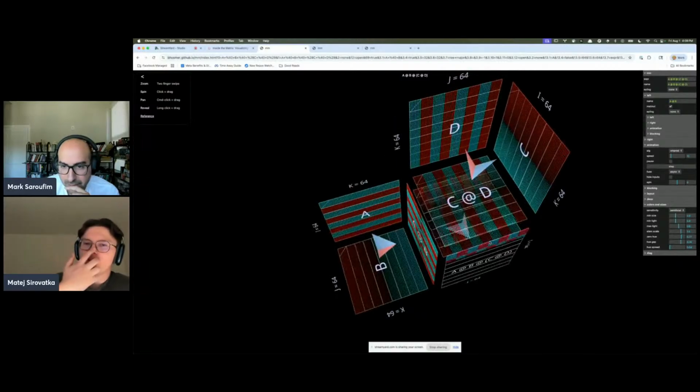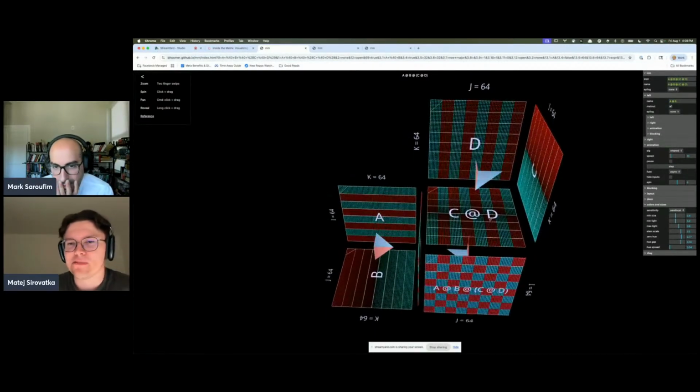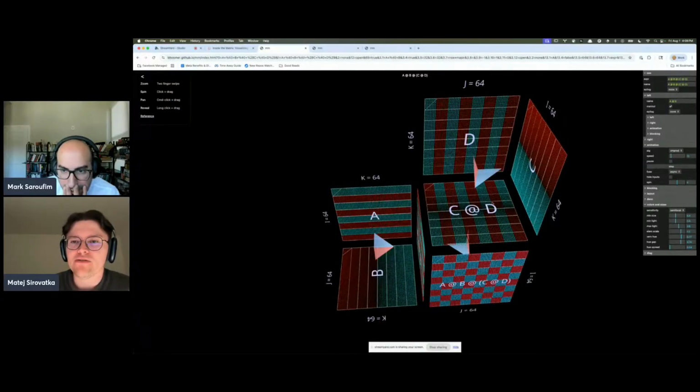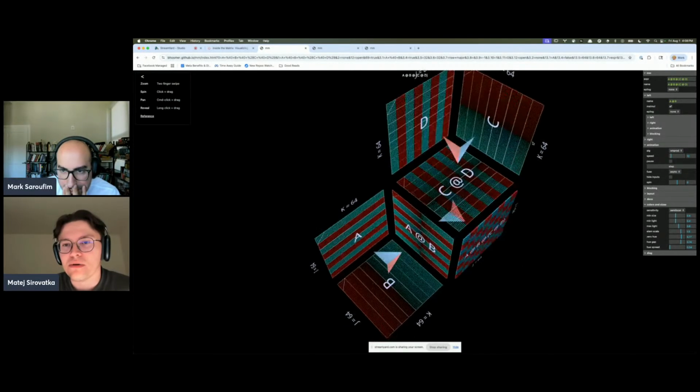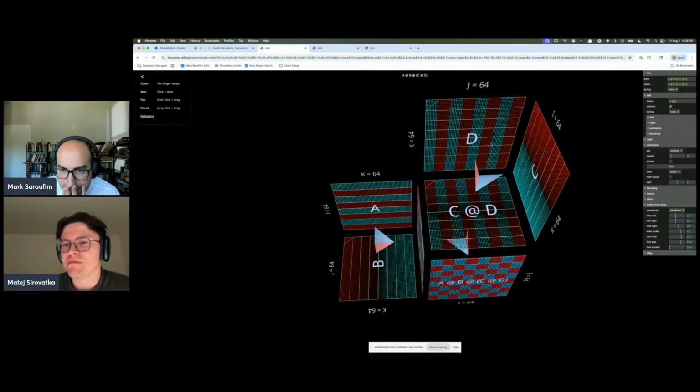Yeah, because it's kind of tricky because of how the dimensions are aligned. Like it's 64 by 64, but all of them are 64. You go like column of C times column of B or column of D. You don't go row by column, you go column by column. You see what I mean? Why are we going column by column? No, I don't see it. Because the contracting dimension is K, which is columns in both. Oh, I see. It's just an annoying coincidence that all of them are 64.